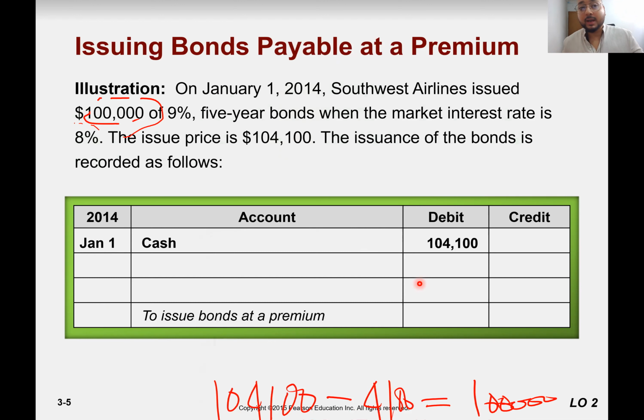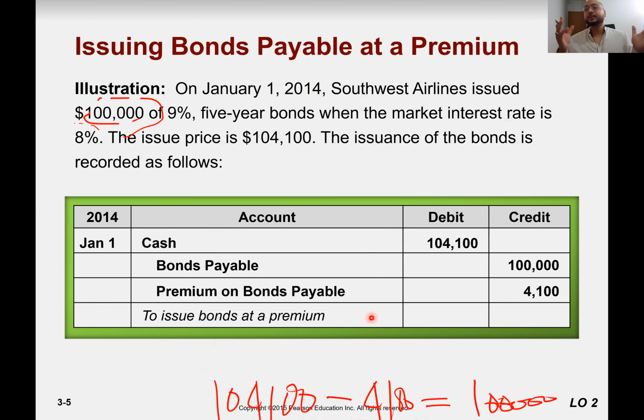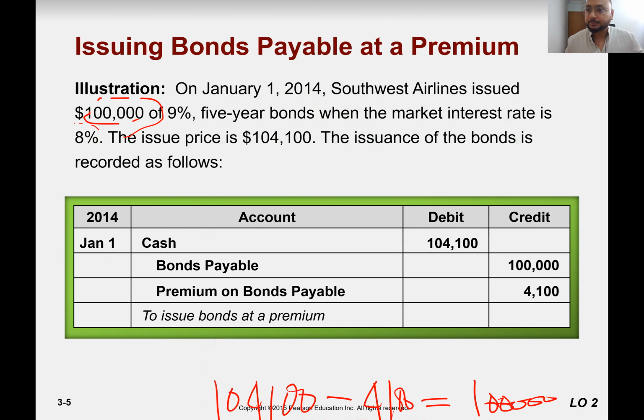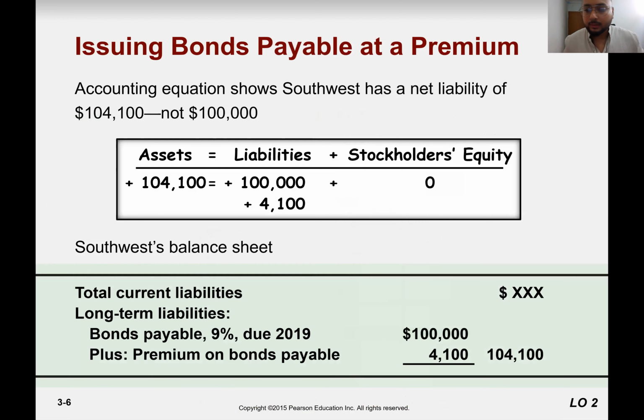And what is our liability? Our liability is to pay 100,000 after 5 years, right? But we are receiving 104,100. So this 4,100 extra is our premium. Now the entry is complete. Any question regarding this entry? Pinyo, understand? No question. Now, yeah, Crystal. Marilyn, understand? Yes. Good. Okay, we'll talk about the amortization on the next slide.